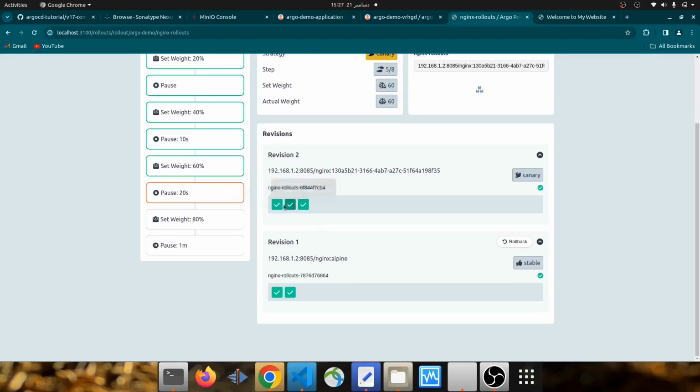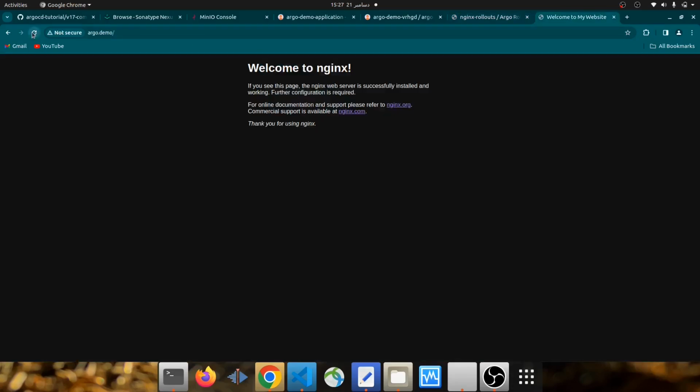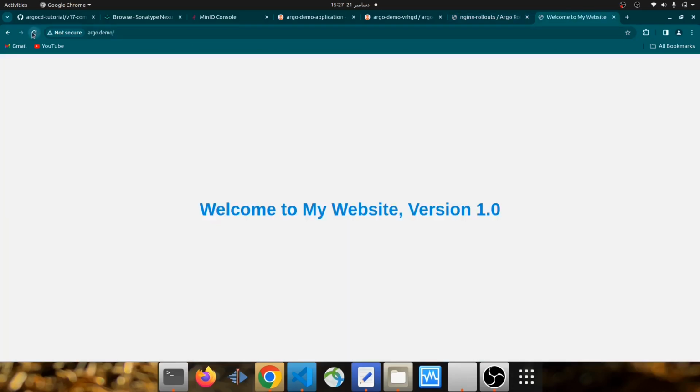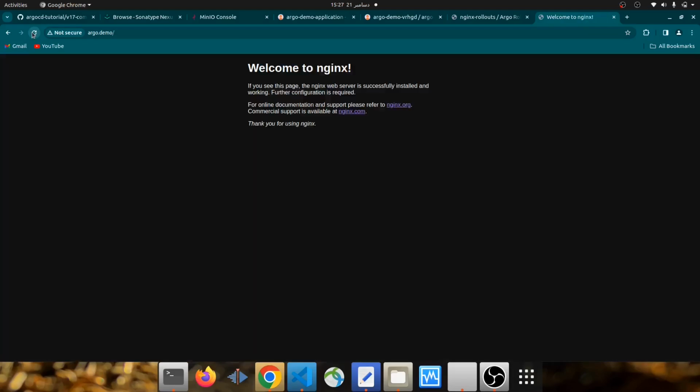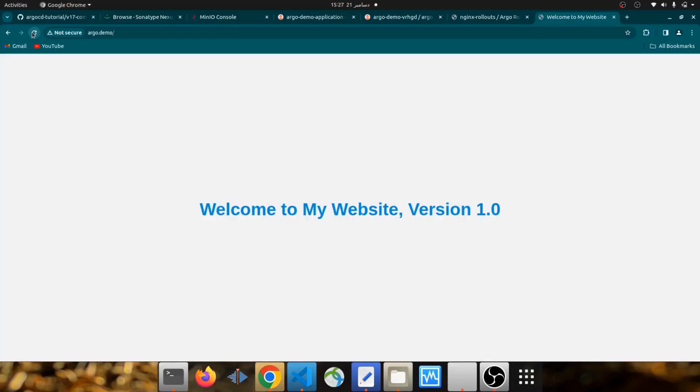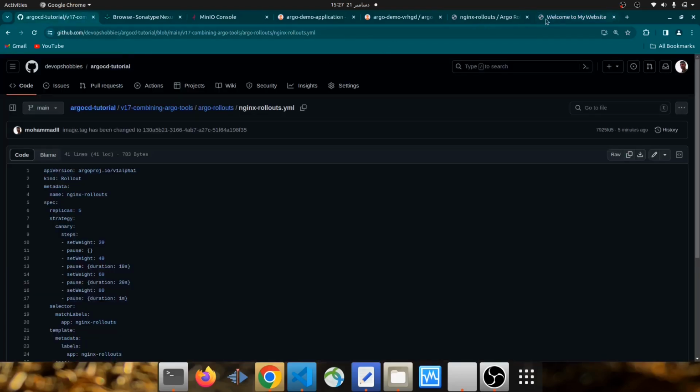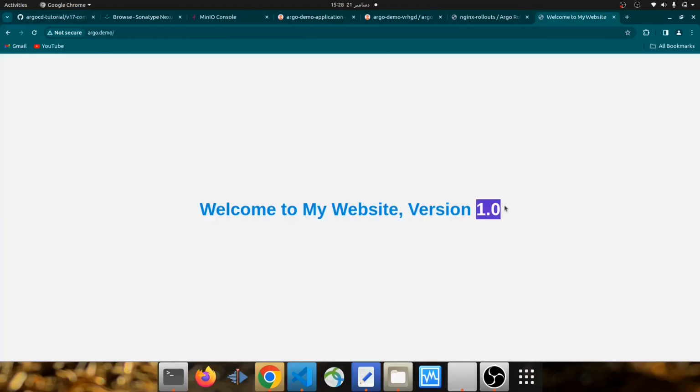We have 3 replicas in revision 2. So if I refresh this page multiple times, you can see that 60% of traffic is routed to version 1. And also, version 1.0, the new version of the application.